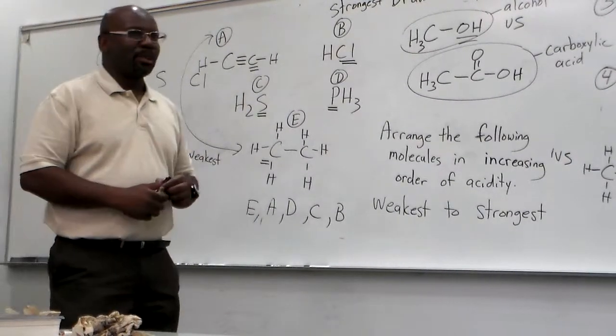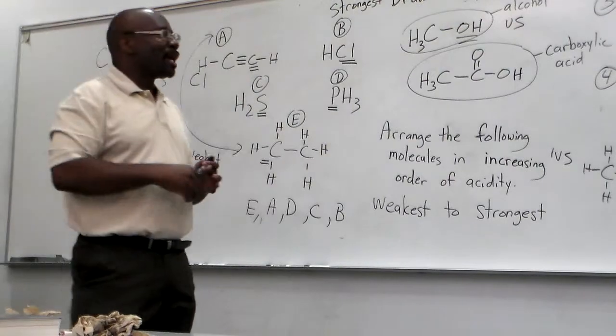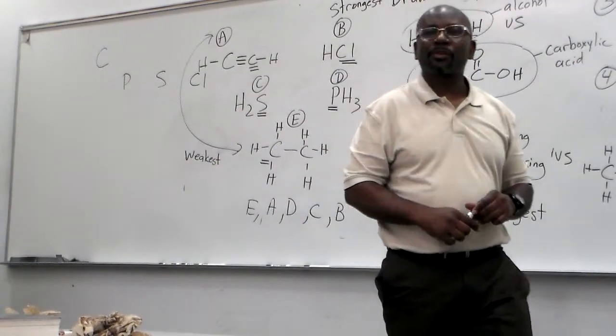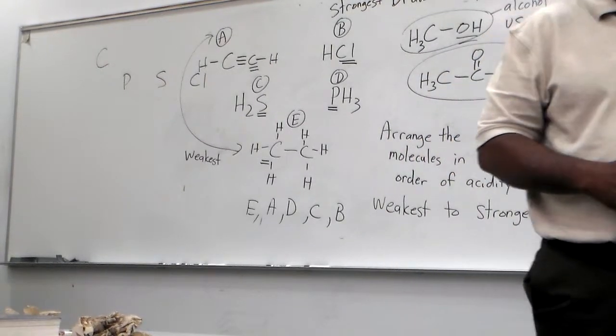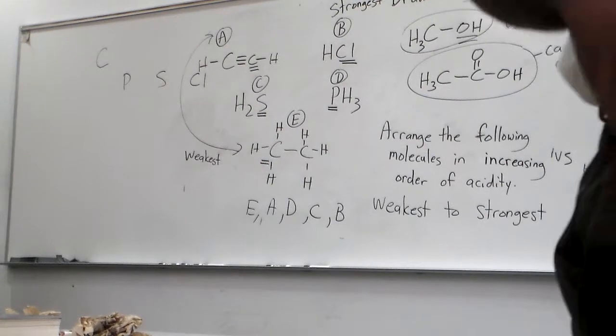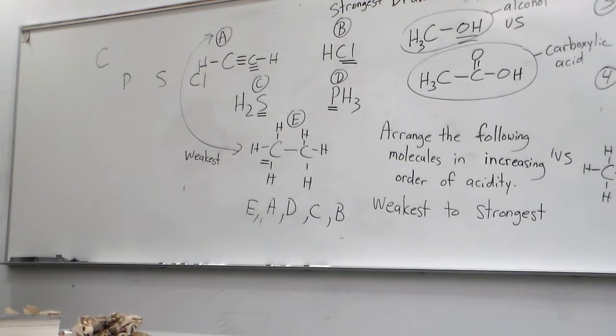For exam numero uno, I would ask you to give me 3 of the 5 trends in order to determine the strength of an acid. I'll ask you to list 3 of the 5 trends. Who gets to pick which 3 trends you want to use? You get to pick.